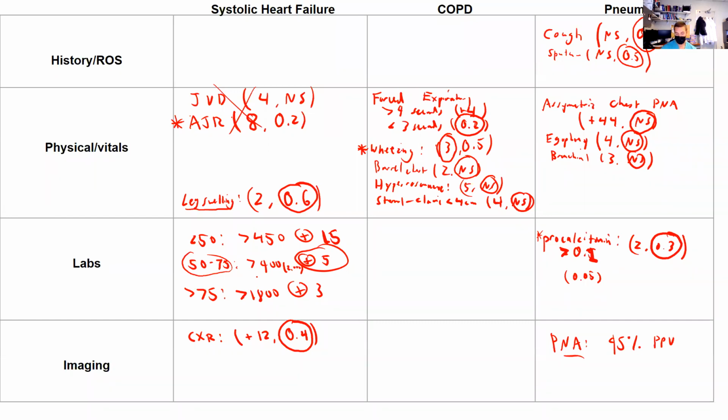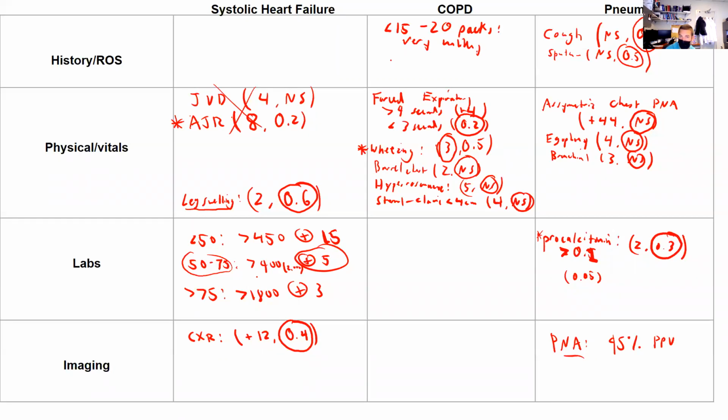The other one in COPD that we didn't ask is, what are this guy's pack years? Pack years can be really, really helpful in diagnosing COPD. The cutoff they use is less than about 15 to 20 pack years. I couldn't find a specific number for this, but I heard very unlikely.